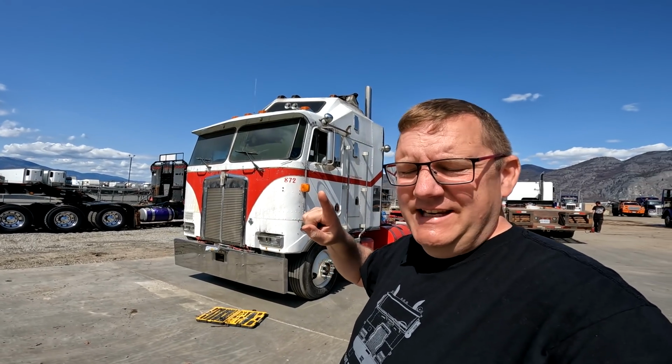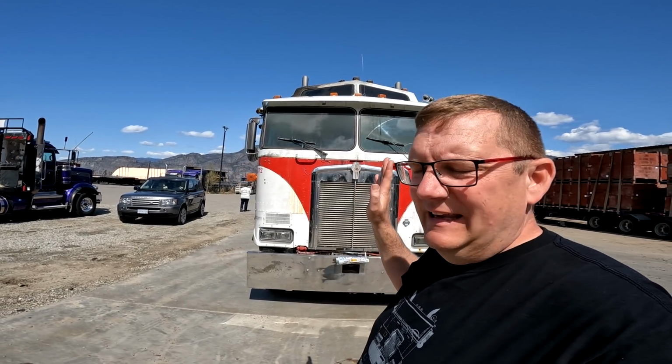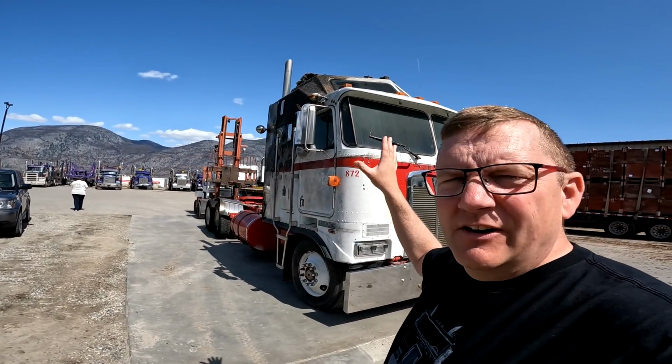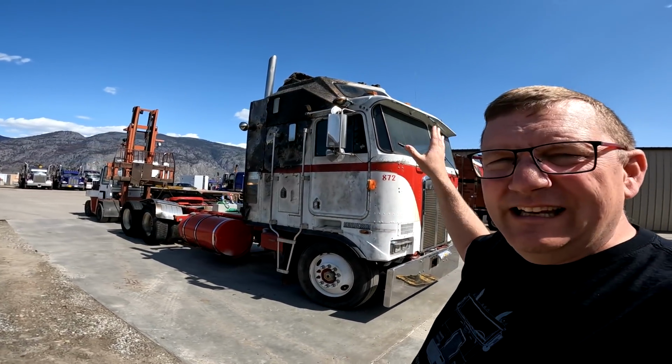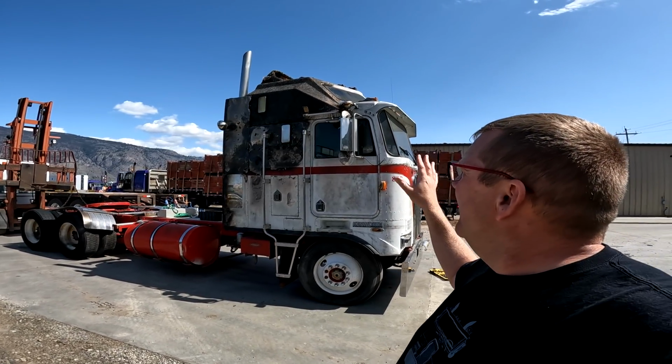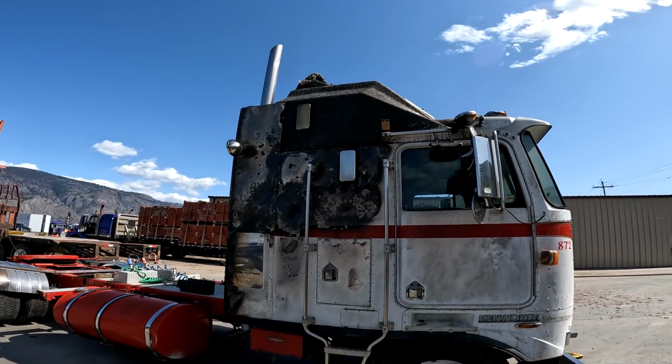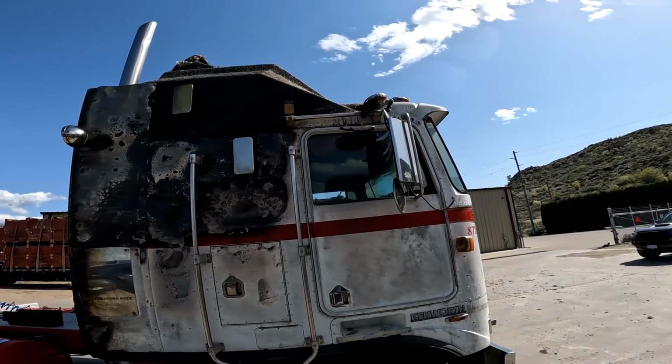One, it's got a Series 60 in it with a bad injector, so it needs either one hole rebuilt or the engine rebuilt, and it's got a little bit of fire damage. I don't know if you can tell. It's kind of hard to see, but if you look really close, you can see where it got a little bit hot. So that is our biggest issue.